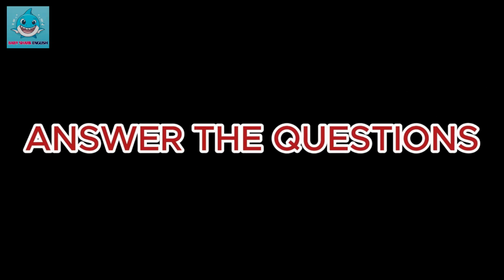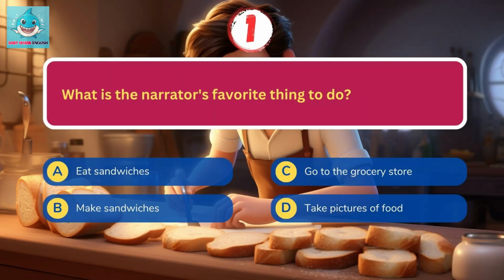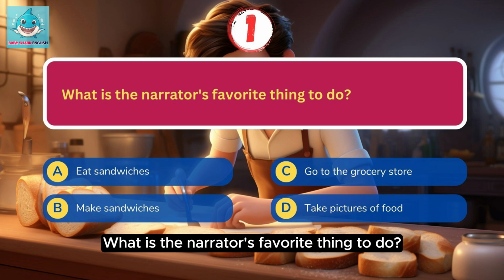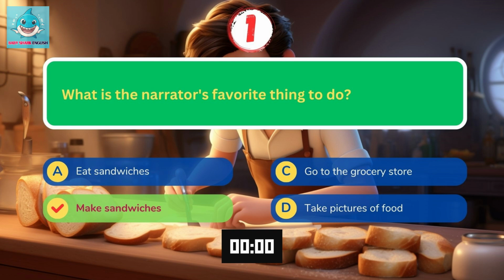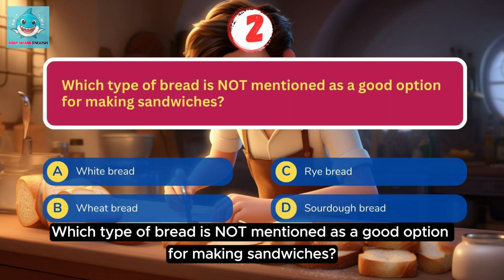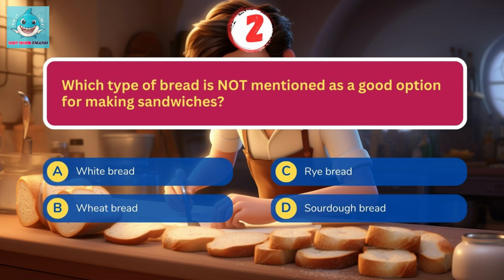Answer the questions. What is the narrator's favorite thing to do? Which type of bread is not mentioned as a good option for making sandwiches?